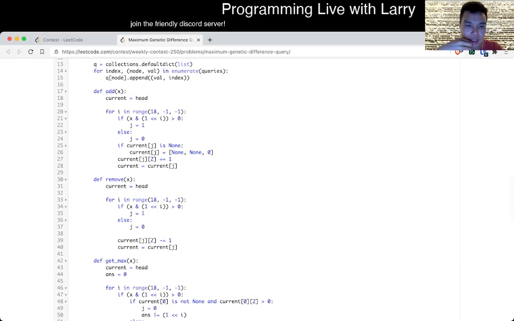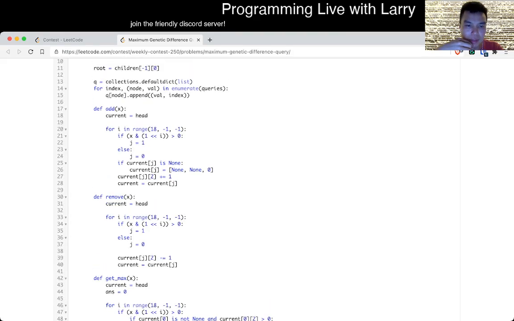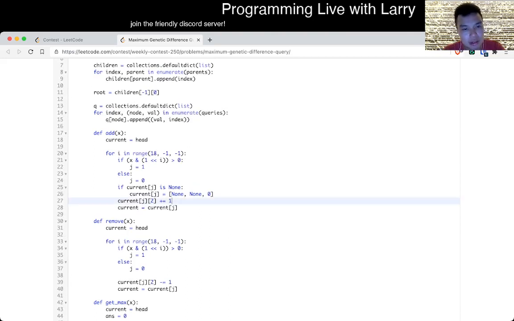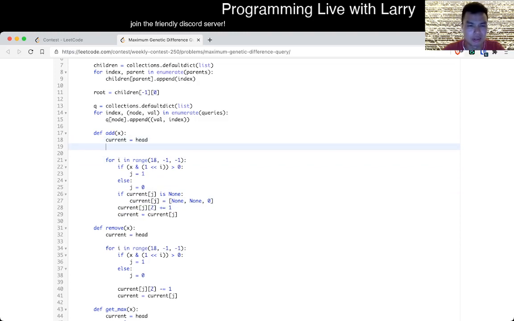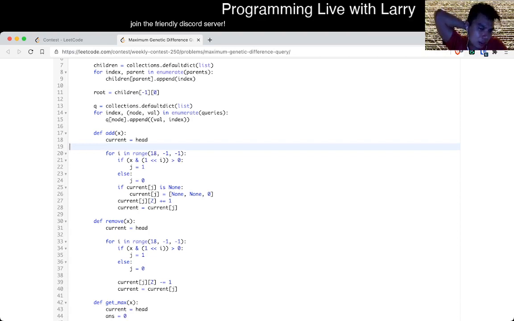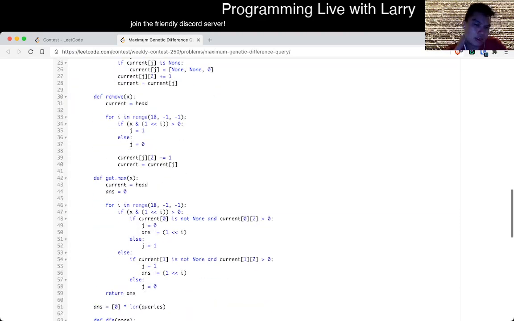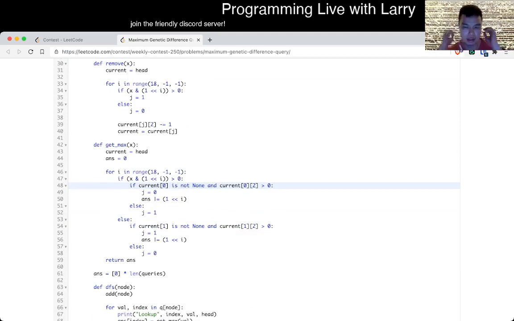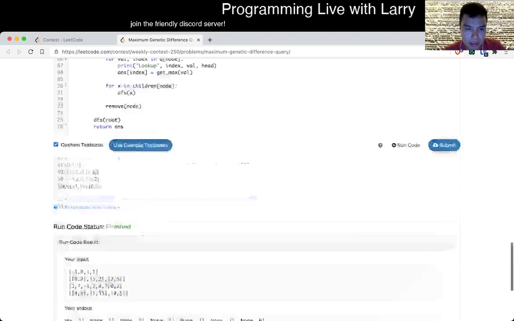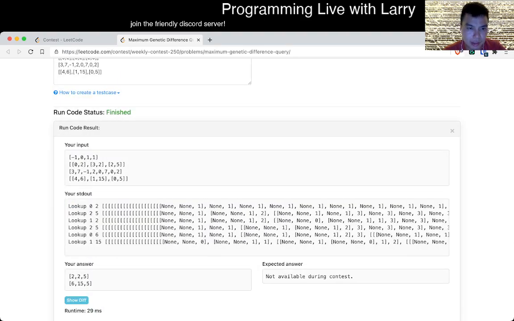Oh, I see. I don't have a number on the top. So I need to increment. I need to increment before this. So yeah, on the root. Does that matter? Shouldn't matter, right? Left, right. Oh, this part. 0 is not none. Yeah, that shouldn't matter. Okay, I don't think that matters, but okay, let's try to print it out.